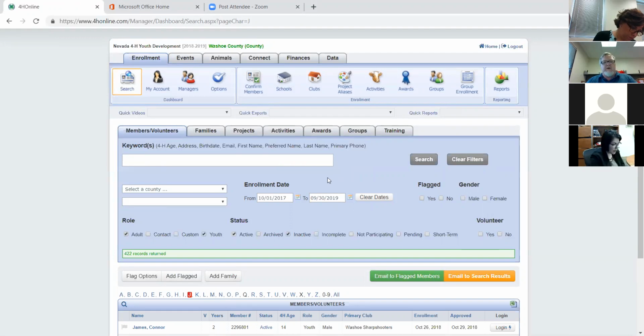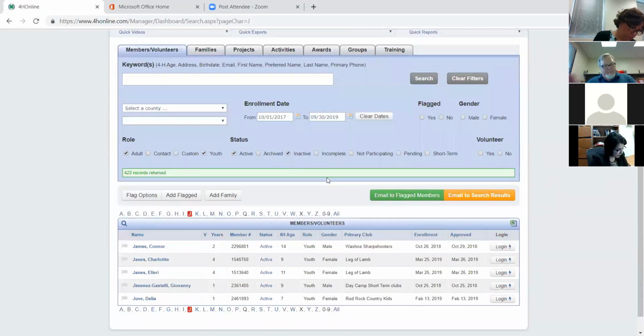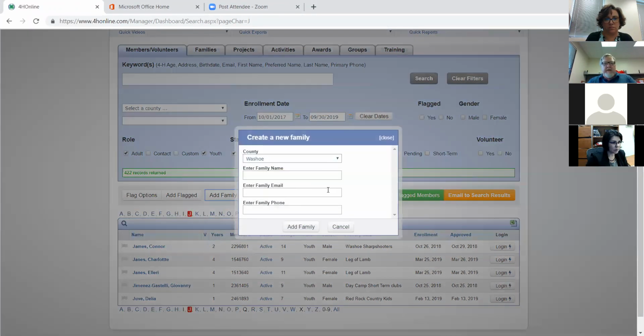So what we're going to do is set up a family, a fictional family, which I'll delete later. Think of a funny name, the dog bite family. So we're going to add the family name, which is dog bite.